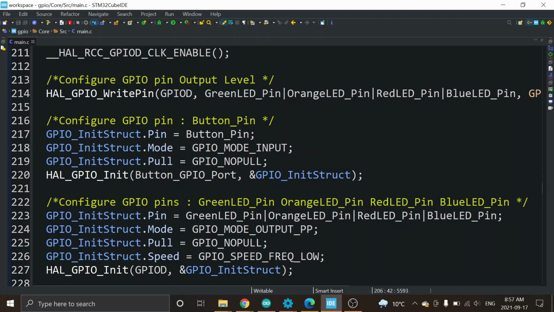This is saying D because I defined a green, orange, red, blue, and so it has a definition in main.h, green LED port, blue LED port, red LED port, but we're dealing with all of them, and it doesn't know which one it should call it. So it just calls it port D, okay? In here, we only had one, and it was all named the same thing, so then it was able to just say, well, that's the name of your port. So that's what we have there.